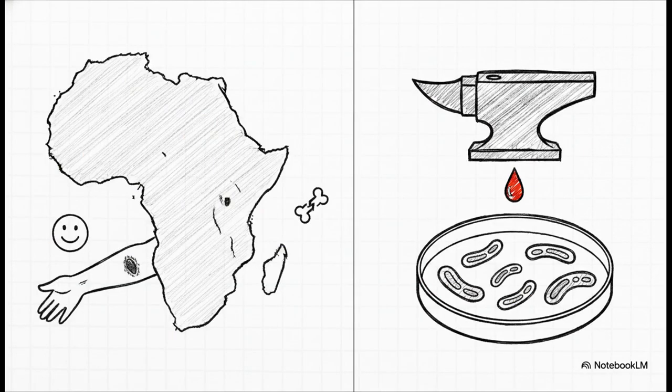Let's rapid fire through two more really unique bugs. M. ulcerans causes the Buruli ulcer, which is commonly seen in tropical Africa. It creates a completely painless, clean, sloughing ulcer. Now, why is it painless? Because it secretes a mycolactone toxin that drastically suppresses local inflammation, leaving a clean-looking wound but hiding a severe, deep risk of osteomyelitis right down to the bone. Then we have M. haemophilum, which causes skin infections in immunocompromised patients. Just like the name suggests, it uniquely requires iron or blood supplementation for culture growth.